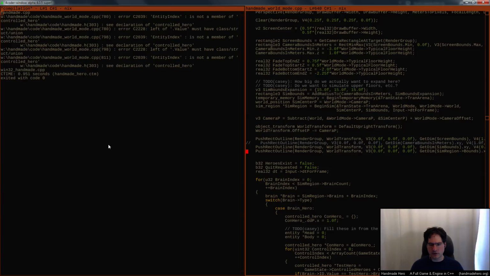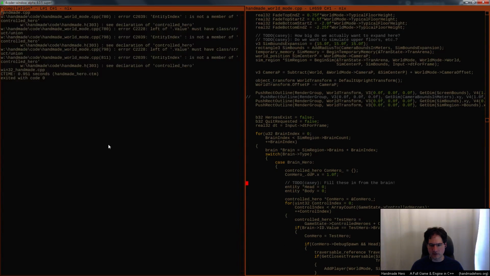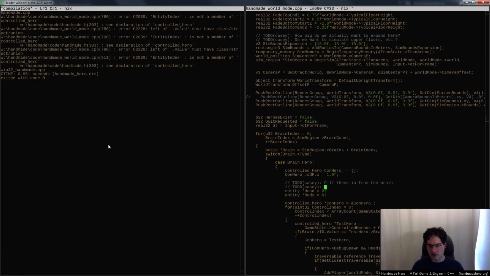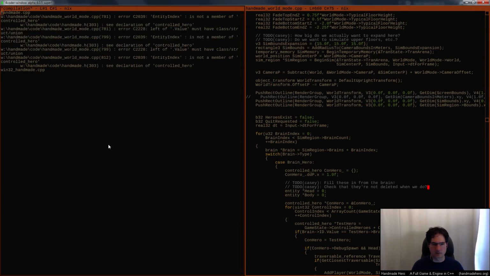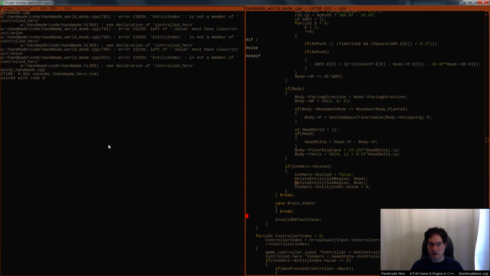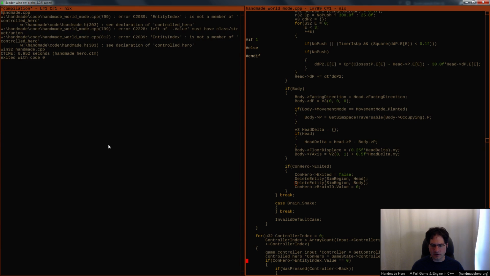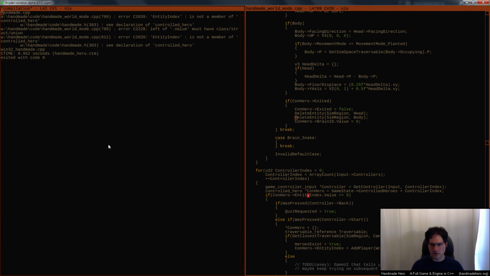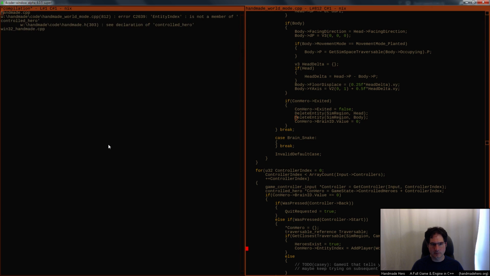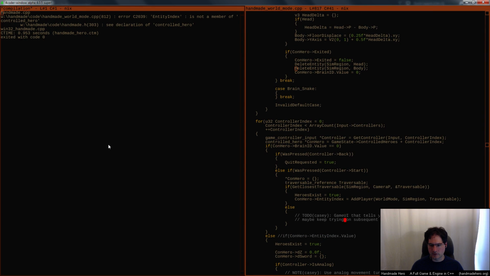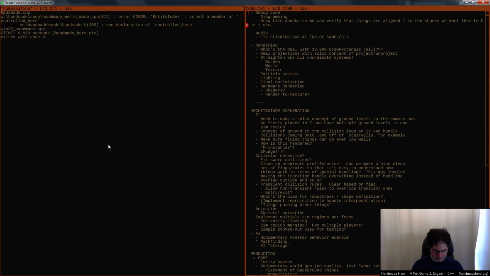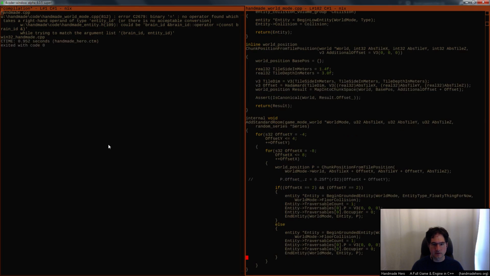And so one thing we could do here too is we could say these things, so fill these in for the brain. To do, Casey: check that they're not deleted when we do. So we'll have to start being more conscientious of that aspect of it. Brain ID is now nothing, and brain ID value, and so this is brain ID, and so now again this all kind of lines up relatively nicely.